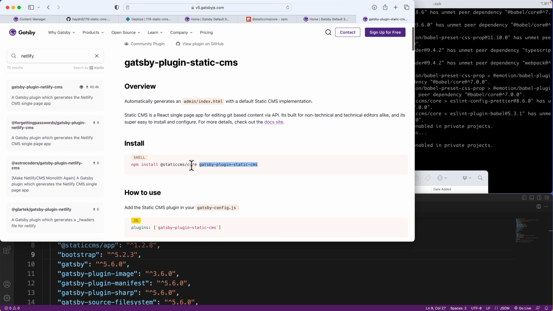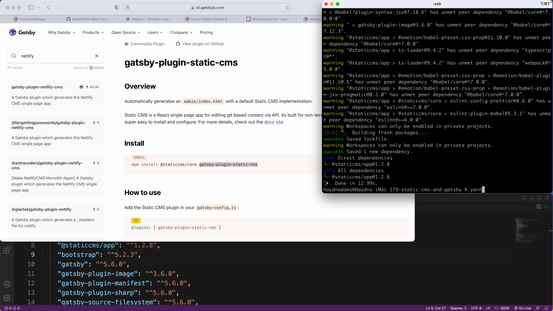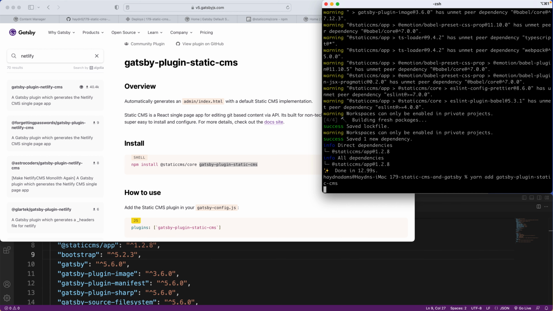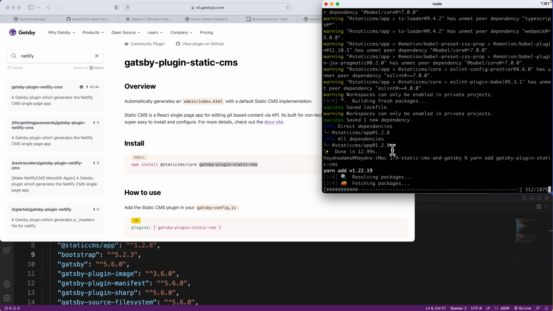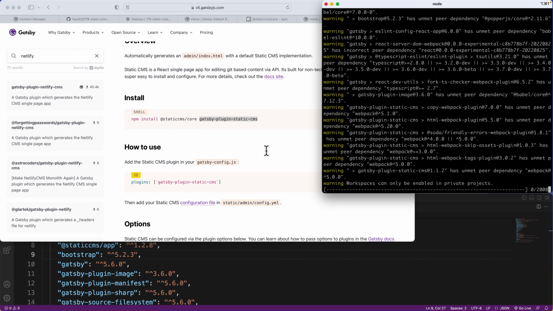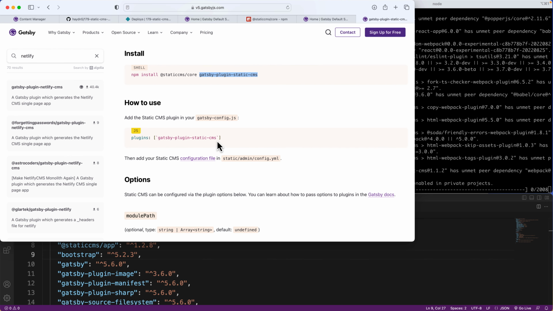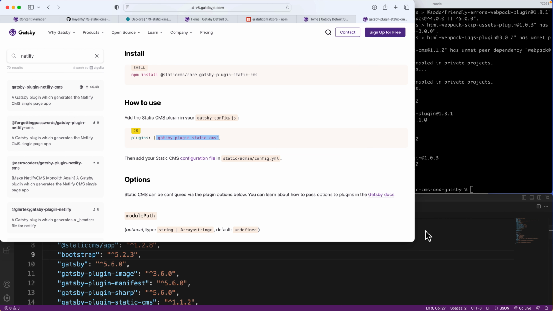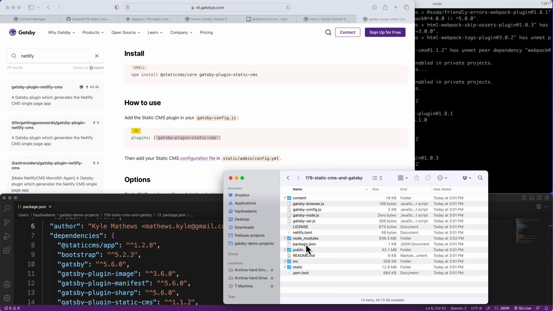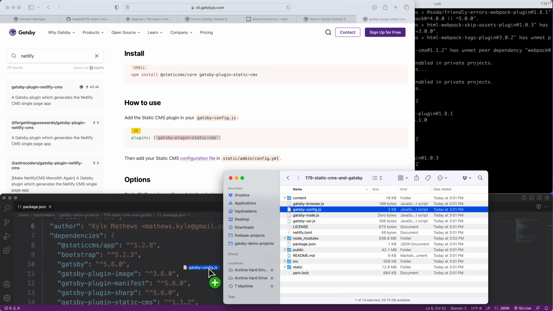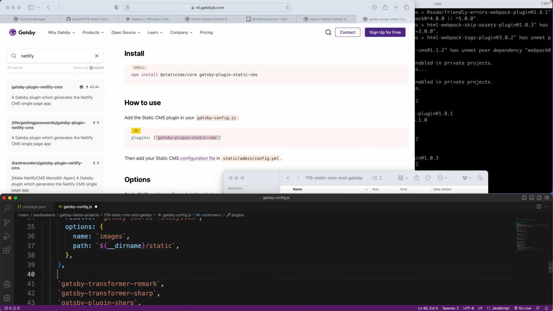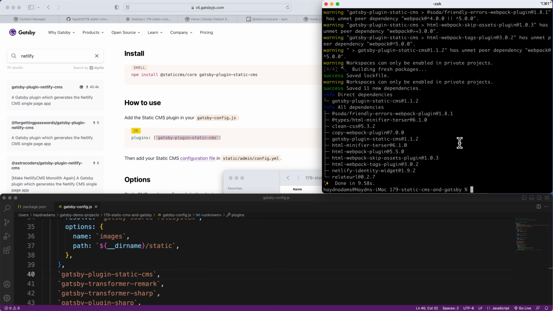You can also copy the core. I kind of did it in reverse, which to me is just how I did things. So I'm then going to say yarn add and drop it in. And of course, this being a Gatsby plugin, we do want to use the StaticCMS. We'll drop it in. We also have to go back to our Gatsby config. The one I made a mistake on, hopefully I won't forget it again. Let's drop it in. So far, so good.